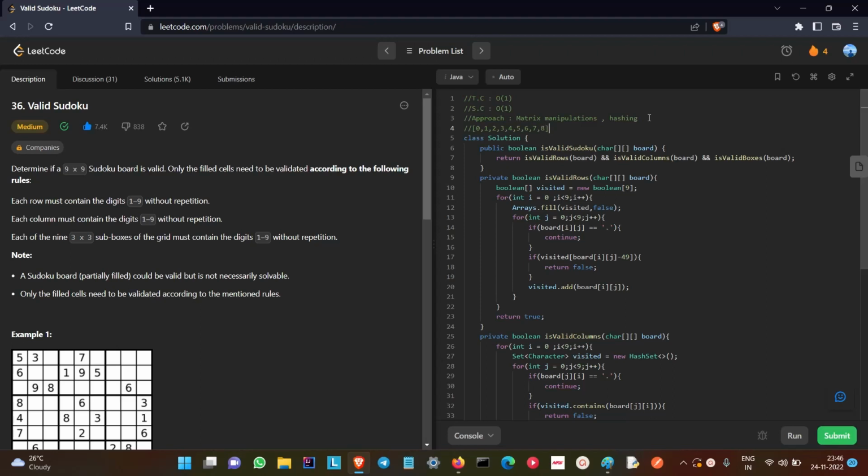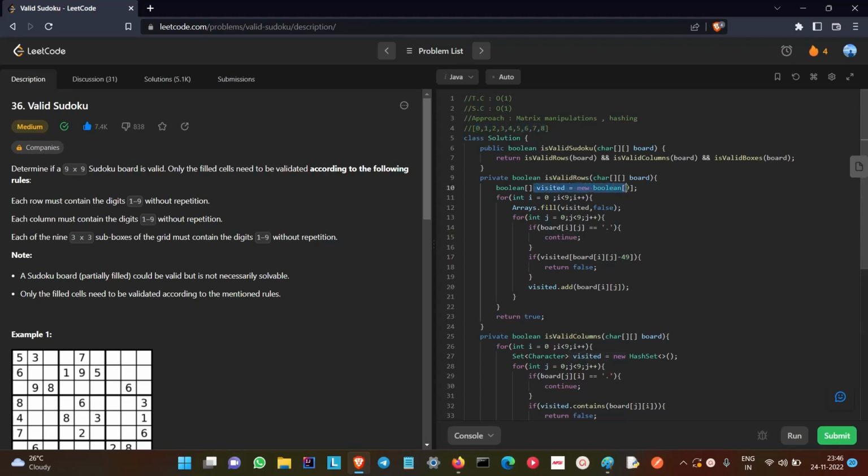The cell number 0 is used to represent the number 1, index 1 will represent the value 2, and it goes on till cell index 8, which will represent the number 9. Initially we fill false to every value, and when we subtract 49 from the ASCII value of a digit, it helps us determine the position of the value in the array.